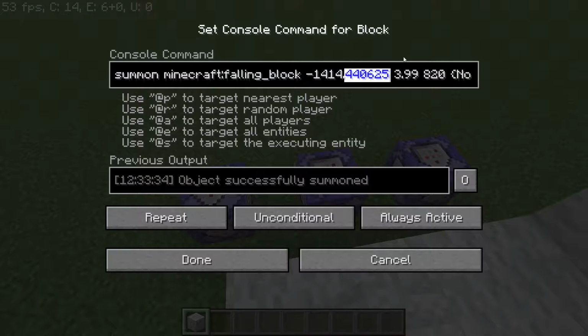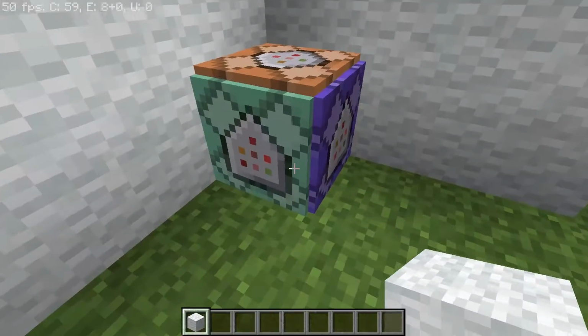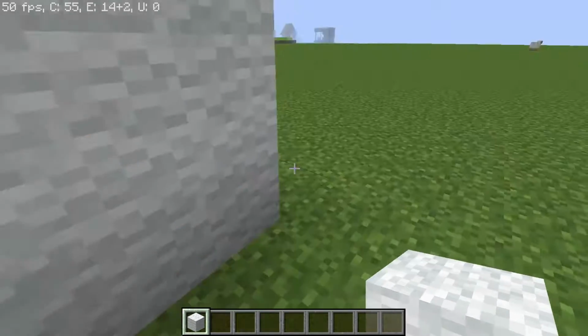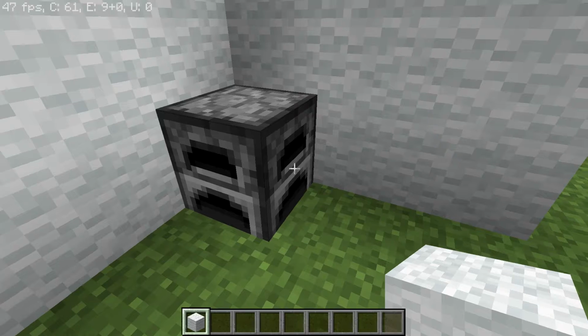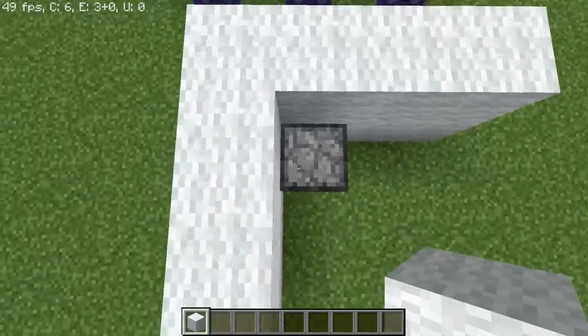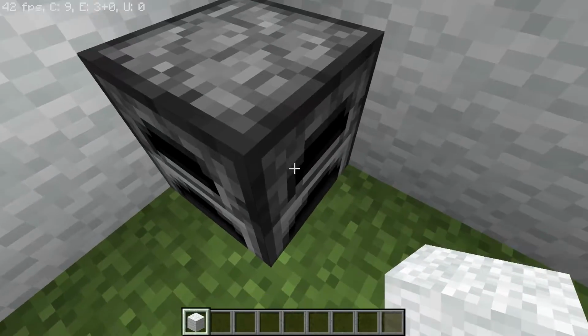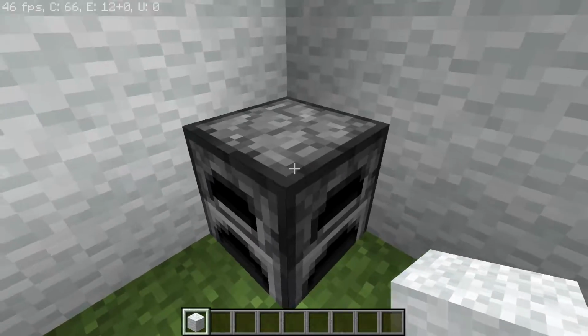We're summoning it at coordinates with a point something so that it looks 1 pixel off. And on the furnace one over here, we have the exact same thing. It's just using different values to make it look like it's 1 block, but it's actually 3 blocks. There's 1 for this side, 1 for this side, and 1 for the top. Otherwise, the top would kind of glitch out.